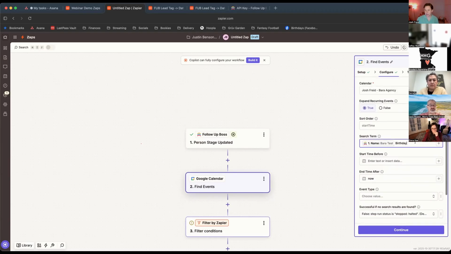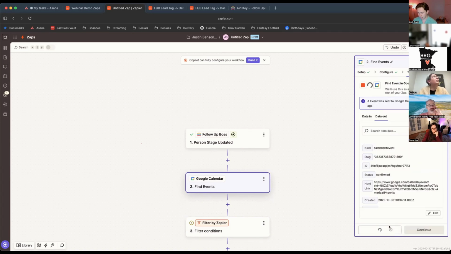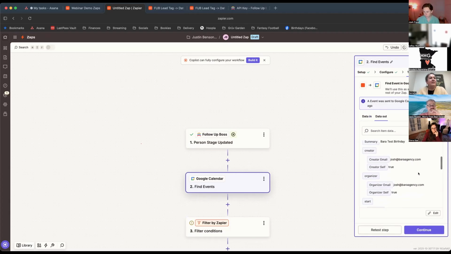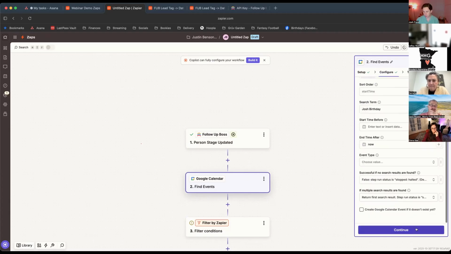Okay, and so for this, since we want it to move on, what we'll do is we'll just do Josh birthday. Hopefully that's not in my calendar. Be a little vain to have my own birthday in my calendar. We'll go continue, retest step. Oh, I've got to send it through. Sorry.